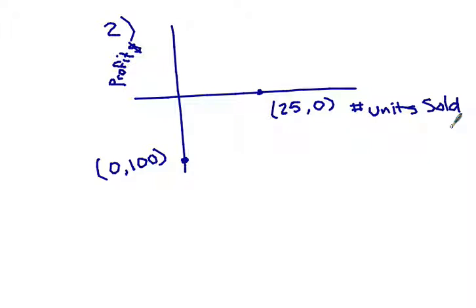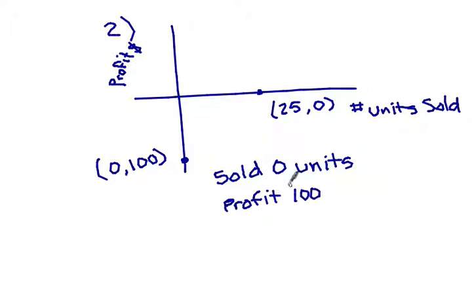Okay, so what's my y-intercept mean? In this case, I have sold 0 units, and my company has lost profit. So I've lost $100. So I lost money. Okay, and I may phrase this on the test as, like, how much did it cost to start your company, or what was the cost of materials if you don't sell any units, and you'd be able to say, oh, it cost me $100 if I don't sell anything.